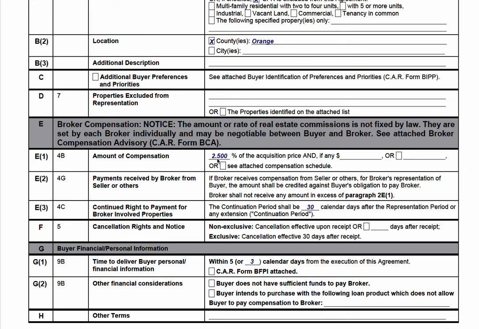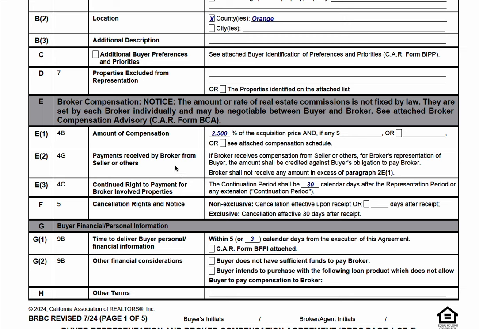Now keep in mind, obviously the higher the better, of course. Now something else to note, if you put a low number here, that's the max that you can make from everyone on the transaction. So don't do it. Don't fall in that trap. Don't put a super low number here to appease the buyer, because you can't just collect that. You can't collect 0.5% or 1% from the buyer and then get 1% from the seller or 1% from the listing broker and think, yeah, I made my 2.5 or 3% back. Nope, you're limited to whatever you put here.